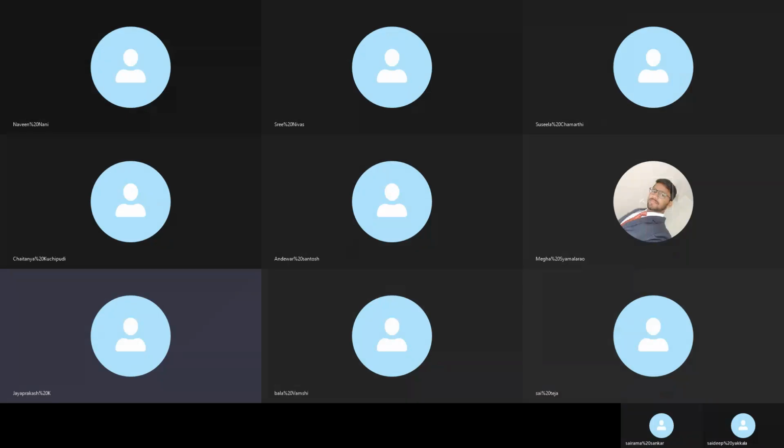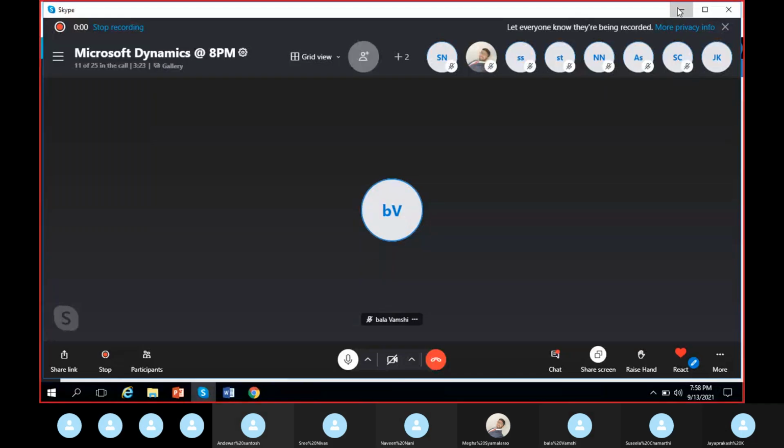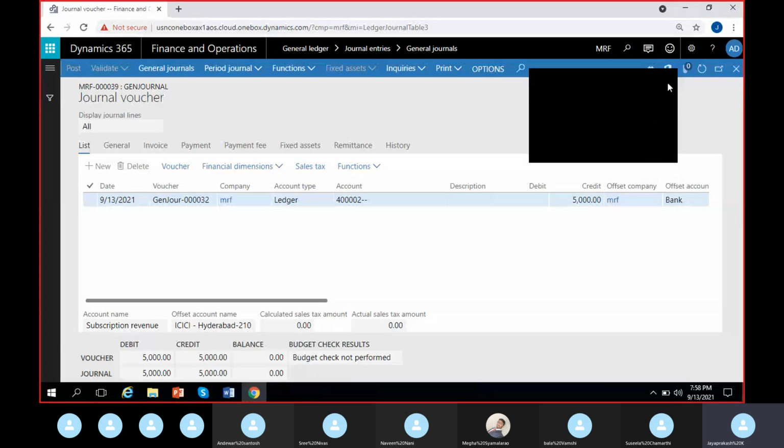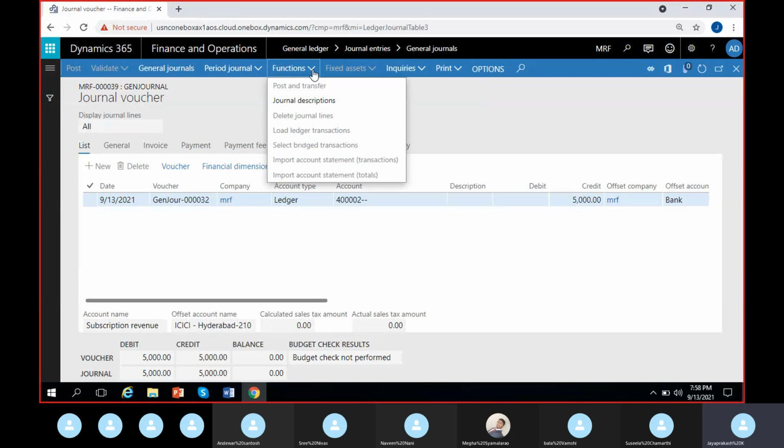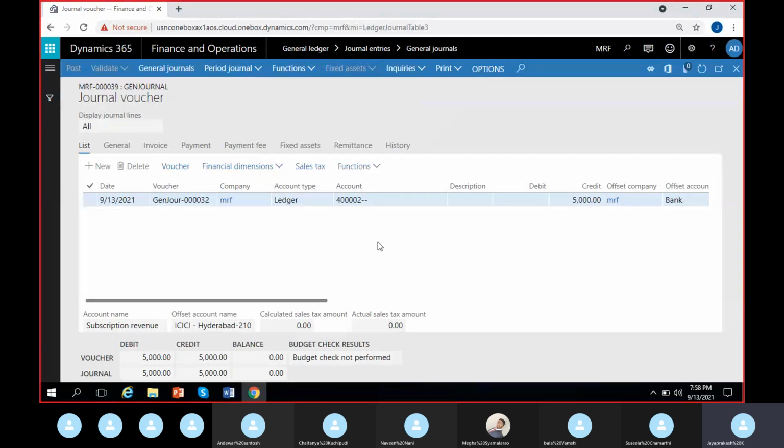So we also discussed how to clear the post-dated check transactions, the clearing entries, and how to post them through the accounts payable module. Through general ledger we have done it. Do you remember what we did in general ledger? Normally in general ledger, in the functions part, we used the option select bridge transactions, and reverse the bridge transactions or clear the bridge transactions. I hope you all remember this one, select bridge transactions, and we reversed it.